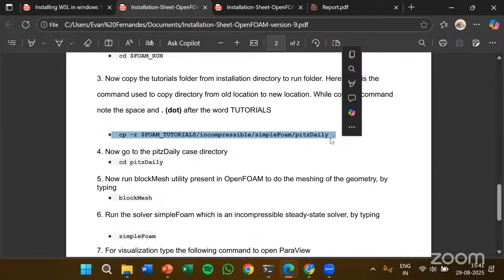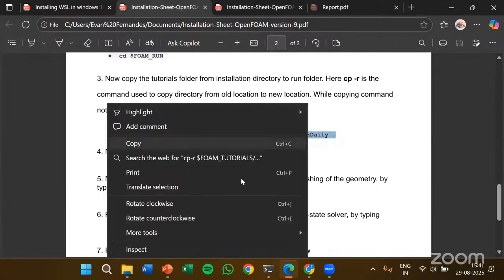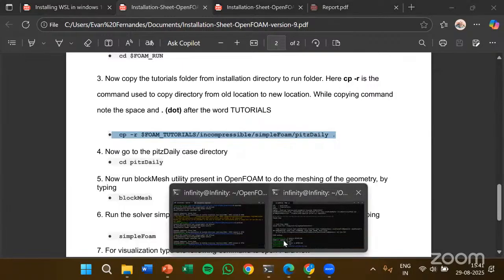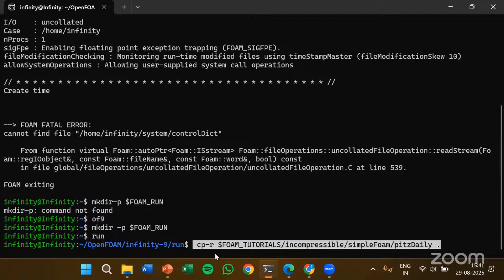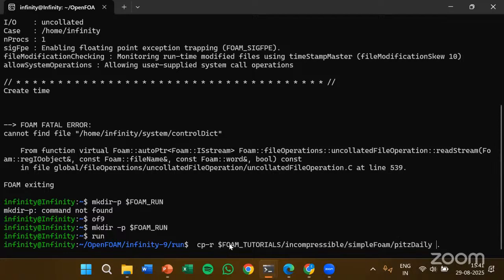What that full stop is for, suppose I copy it and paste it. Again, just check the spacing. So what this is doing is basically your cp -r is saying copy recursively, that is the entire directory, from foam tutorials, in that you have your incompressible file.